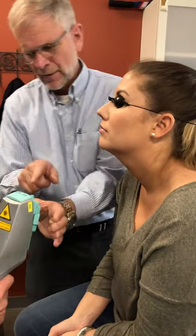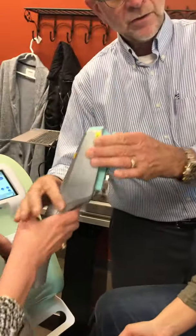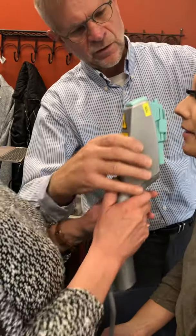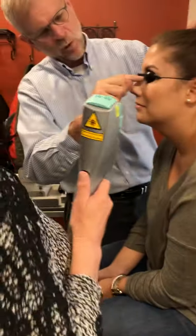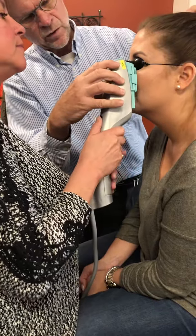Dr. Quintanilla, what I want you to do is you see that you have this little notch. Okay, your first treatment is going to come, let's bring her down. Your first treatment is to bring this notch right there. See the goggle, she's too high for me. Take a halfway point on the goggle, and then the first one is going to be right there.